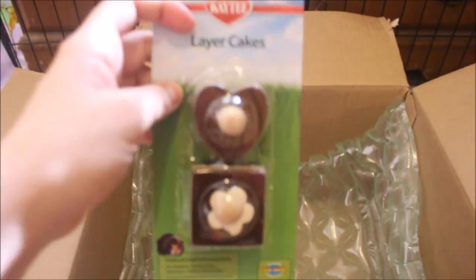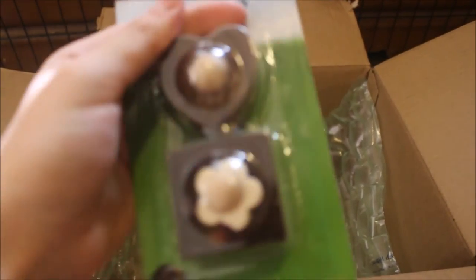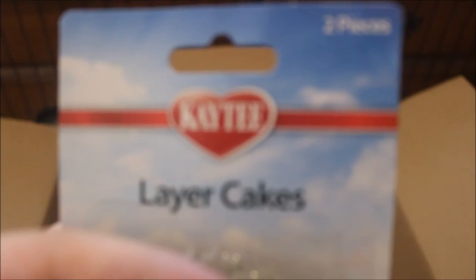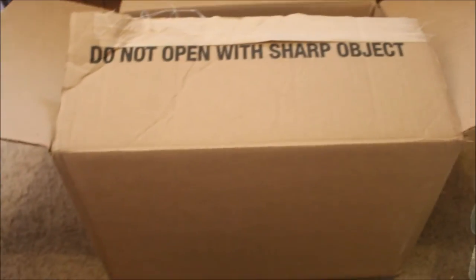The last item I got in here is these cute layer cakes. They're so cute. I got them for like birthday cakes, kind of. But they're just these wood toys. They're quite bigger than I thought they were going to be. That's pretty good. And they look just like cakes. They're from the brand KT. They weren't that expensive either. I'll put the price on the screen. I don't remember exactly what the price was. But she's going to love these. And also, there's, of course, the box. You can use that for something for your rabbit. Anyway, so let's see how she enjoys some of her toys.